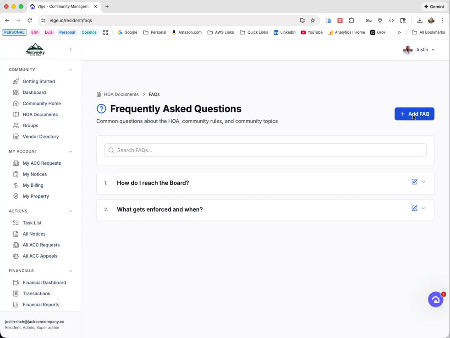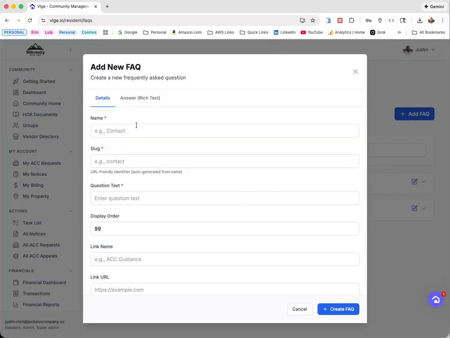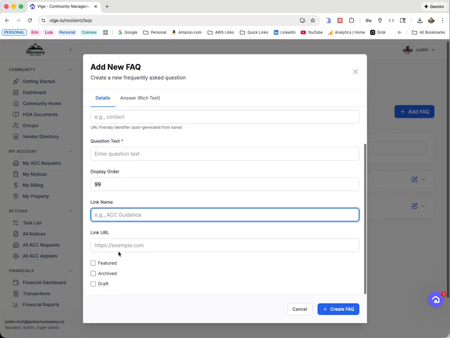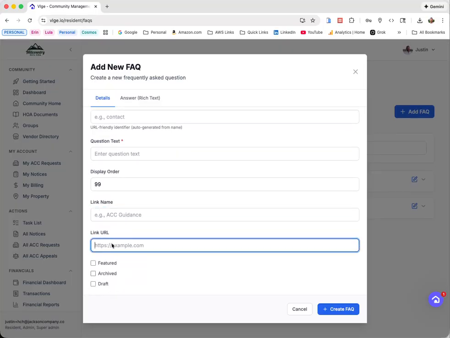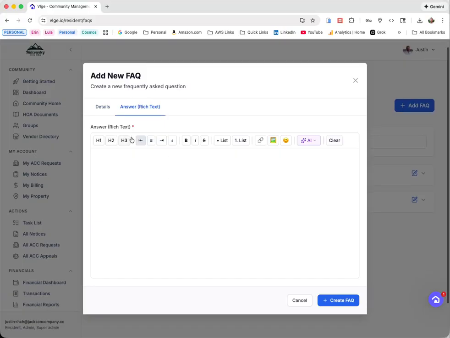So if I want to add a frequently asked question, I pop it up and I've got 2 tabs up at the top, the details of the question and answer itself, and then the answer, which provides a rich text place to enter it. So I can name it. If I saw this in a list, I'd know what the text is, I know what the question is, what it covers, type the question, set the display order. If I want to include a link or a link URL in there, both the name and the URL, I can. And then you can go in there and edit here using common word editing features.